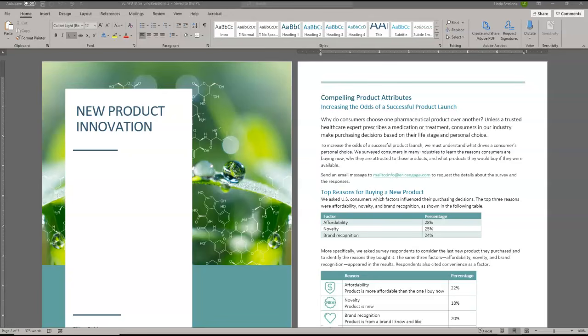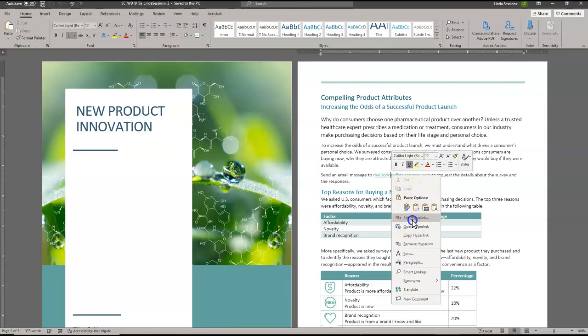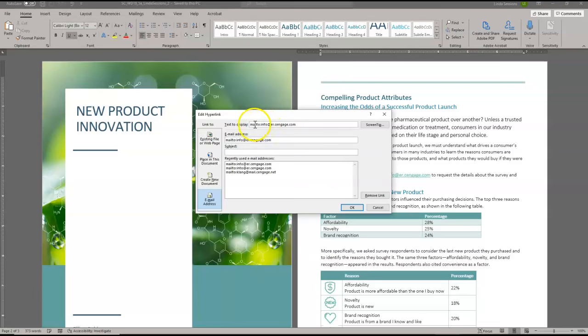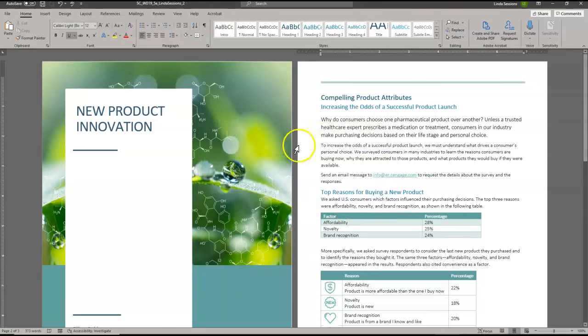Okay, so I'm in my hyperlink and I'm going to make some changes to it. The text is just supposed to be mail to. So I'm going to right-click on it and edit my hyperlink. The text display is just supposed to be info at er.cengage.com. I'm going to say OK.